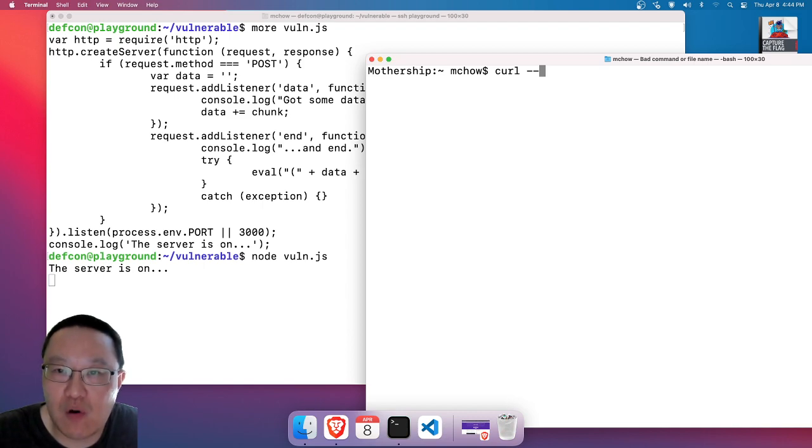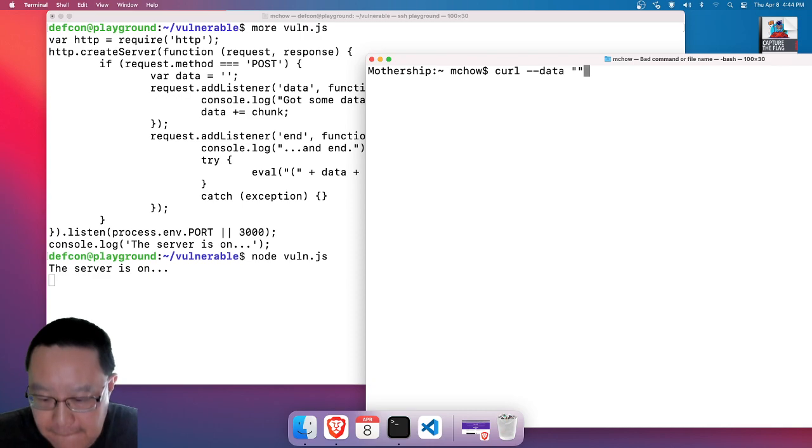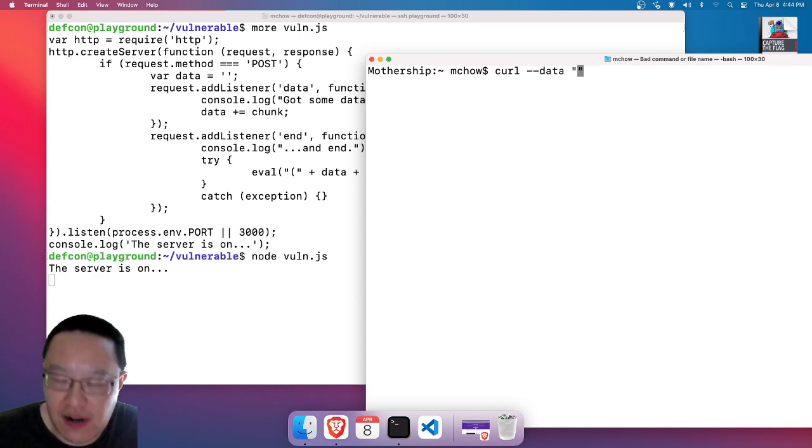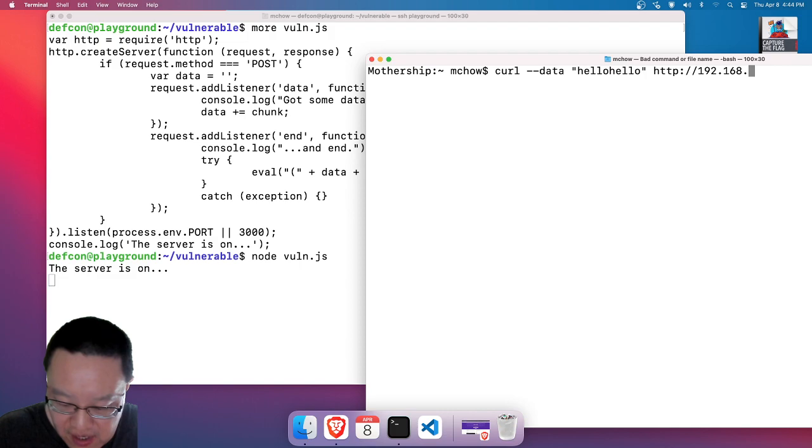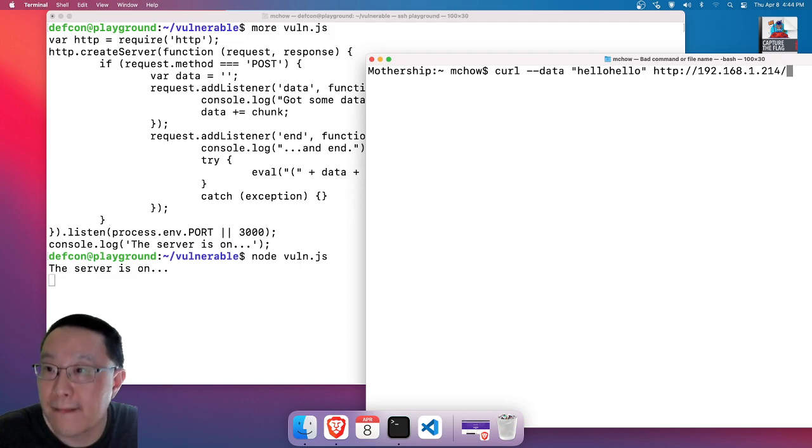Curl, to do a post request by way of curl is minus data. No input validation. Well, we have that problem too, but let's say hello. The IP address of this playground is 192.168.1.214. Watch what happens.